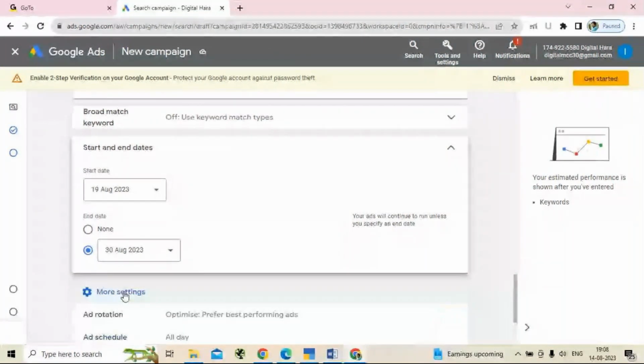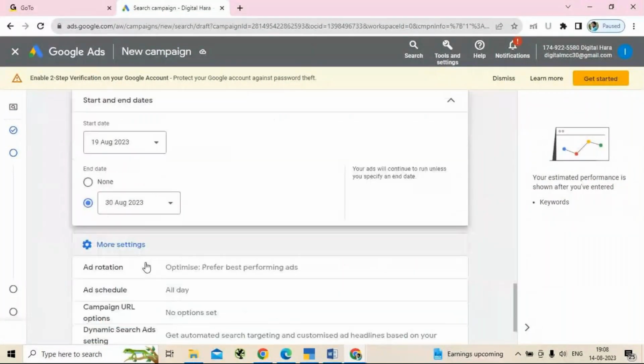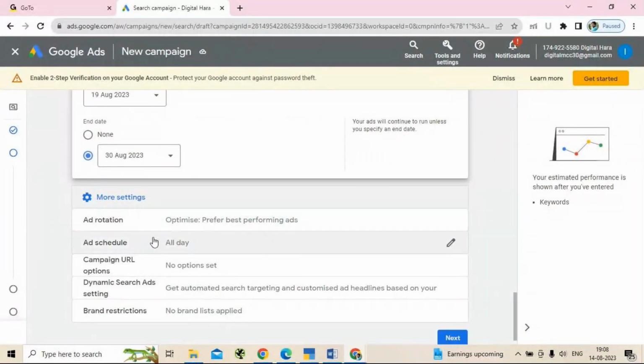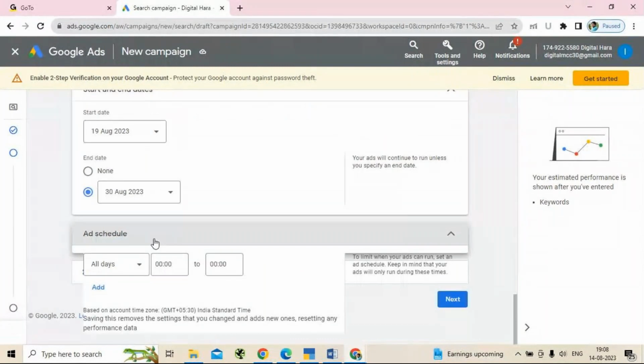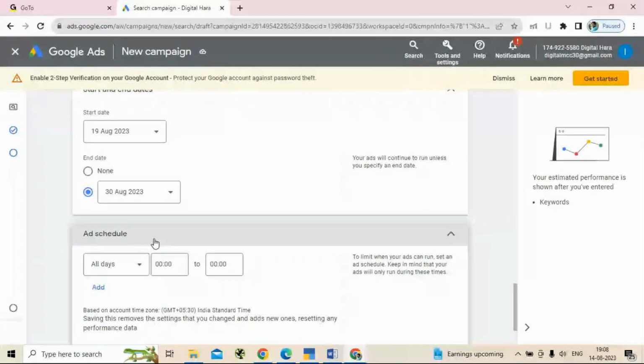Then again under more settings, ad schedule. You can fix every day at what time it has to run the ad. If you are very specific about the timing, you can specify it over here. You have a list of options.